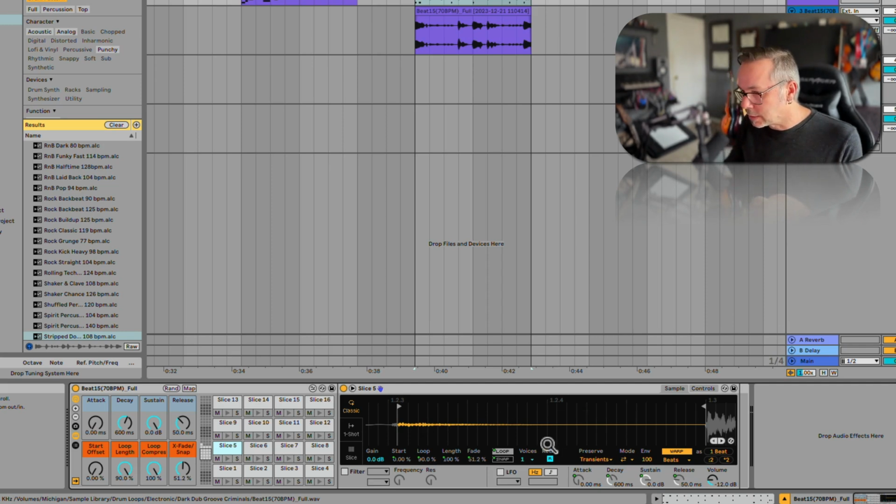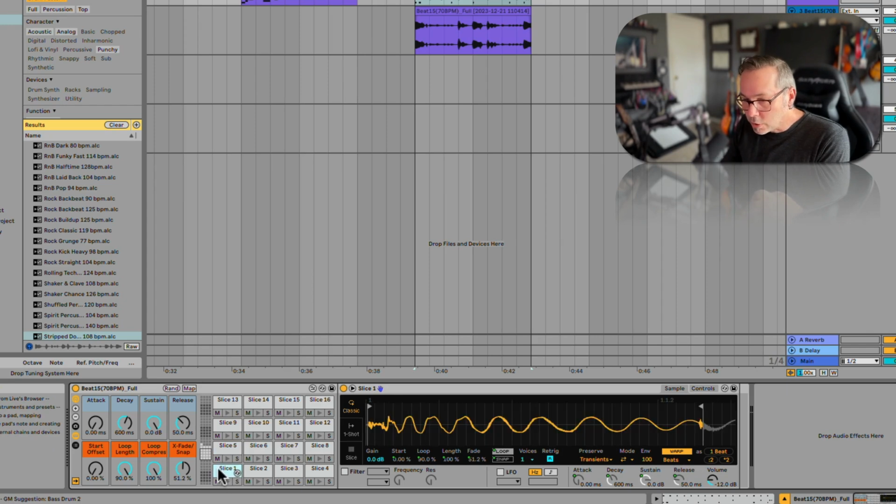So there's a lot of things I can do with sampler. We'll go into the deep dive into the sampler and what every dial means soon. Don't worry about that. But I also have these dials out here. These are called macros, and we're going to see these all over the place once we start getting into instruments. But these are some controls that are going to affect all the samples.